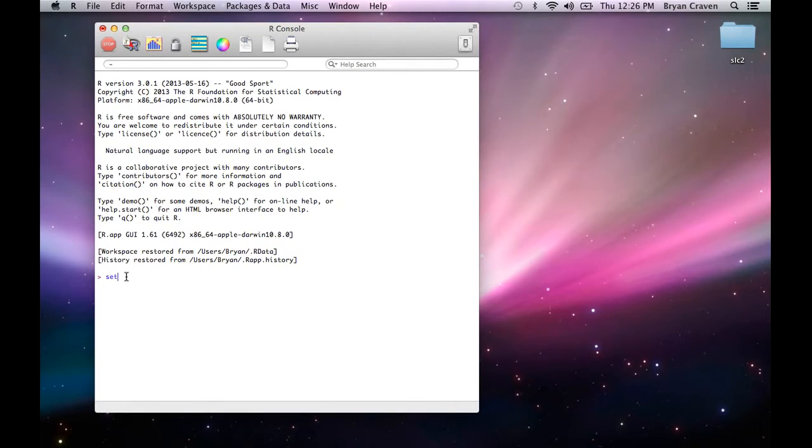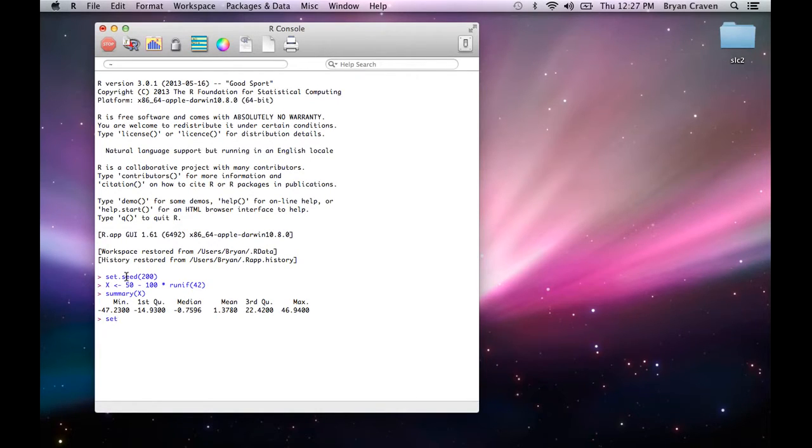So we're going to set our seed so that we can reproduce these results, and we're going to say x is 50 minus 100 times runif 42. And looking at summary of x shows our data that we just created there. And now let's generate the numbers for y with beta 0 being 50 as we described before. And we're going to draw the errors from a standard normal distribution with that rnorm command.